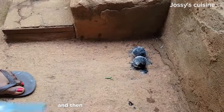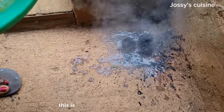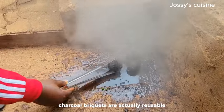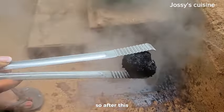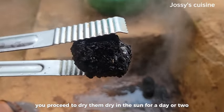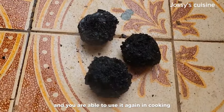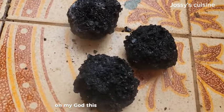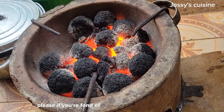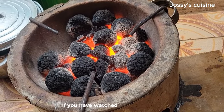After cooking, some briquettes were still looking whole, so I took them out of the charcoal pot and poured some water on them. This is what it means when we say these charcoal briquettes are reusable — after quenching, you dry them in the sun for a day or two and you are able to use them again in cooking. This is absolutely worth trying; please have a rethink before throwing away your charcoal dust.